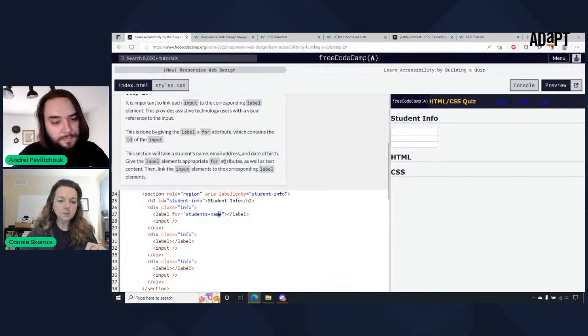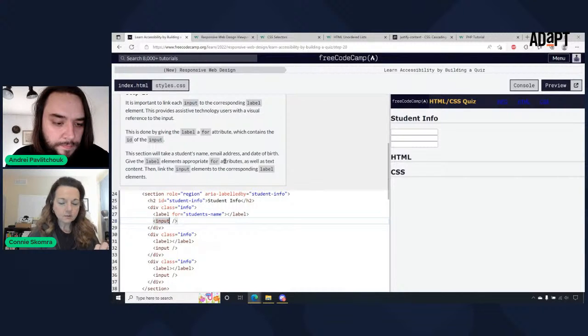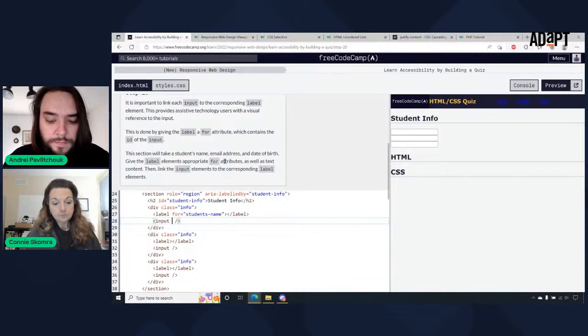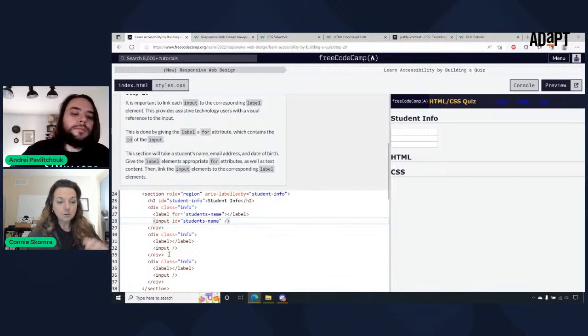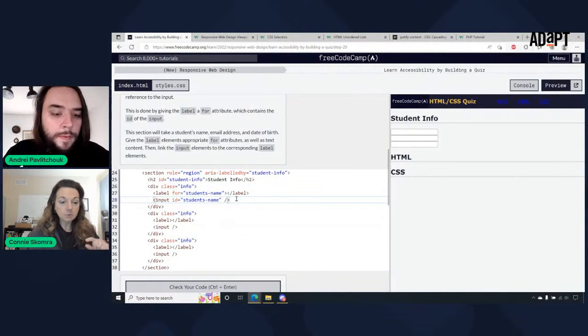So take that value and assign it to the ID for the input. Basically, you're saying this label is the label for the input that has the same ID. So ID equals, yeah. And that's how you are associating the label with the input.